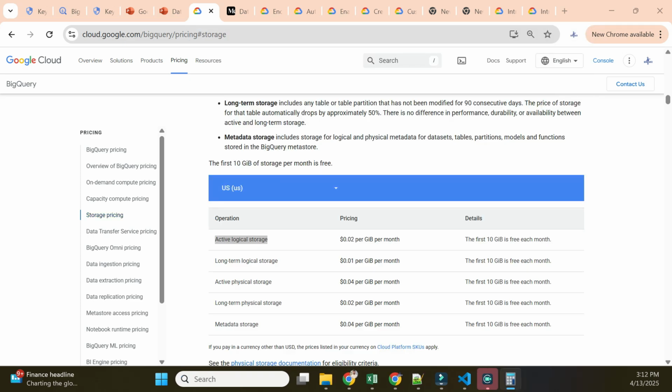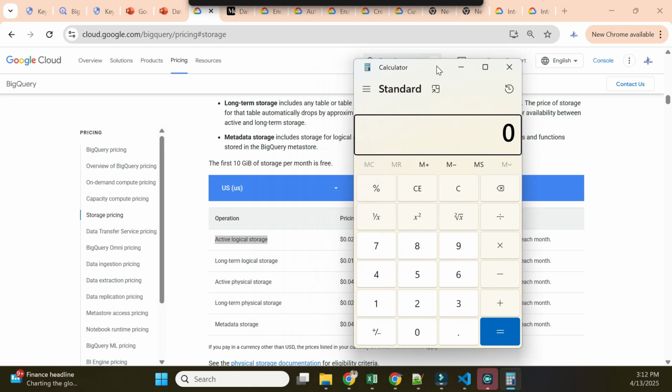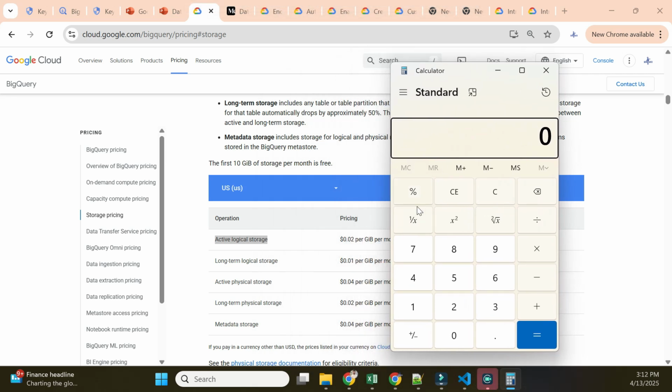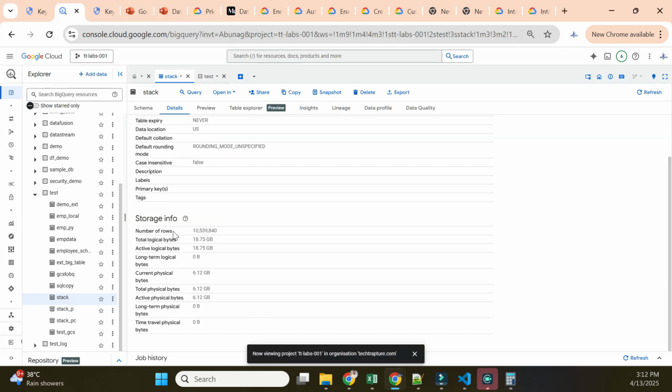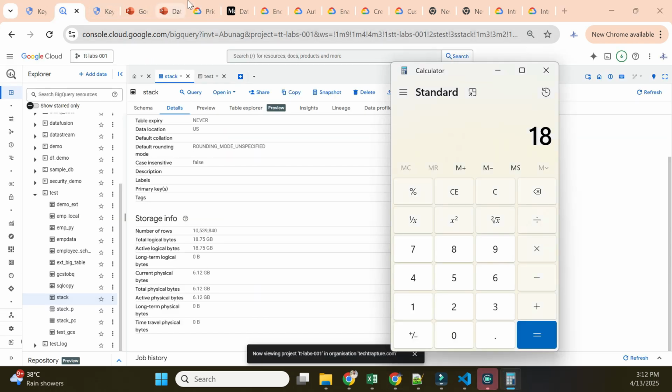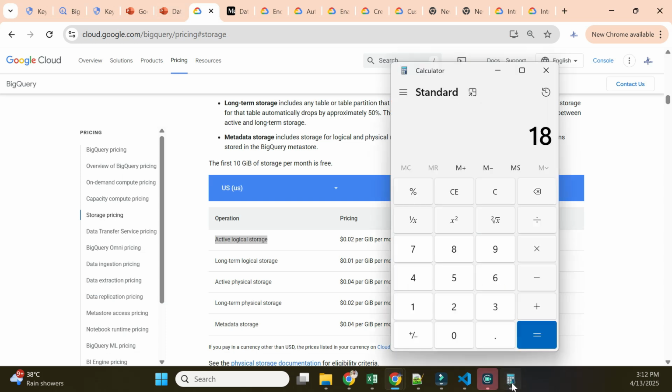So it is 0.02 per GB, and we are having 18 GB of data. So let's take the exact value, 18.75, right? So go back to BigQuery pricing, 18.75 into 0.02.